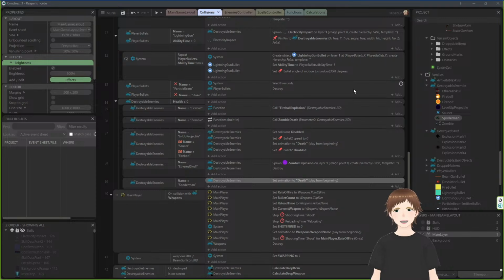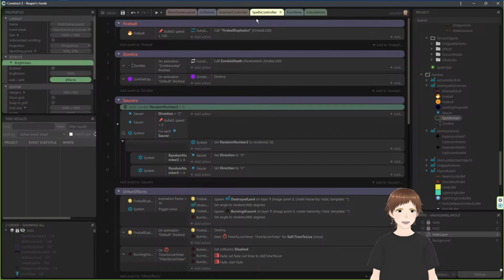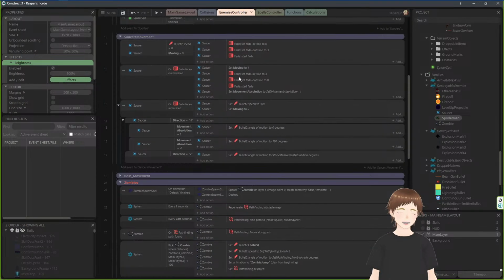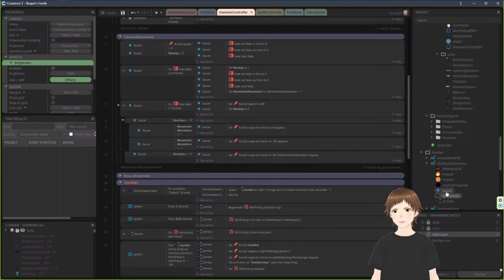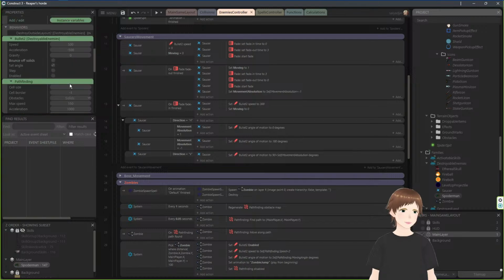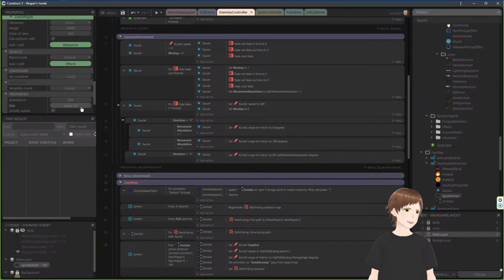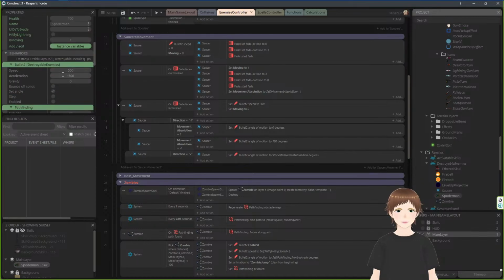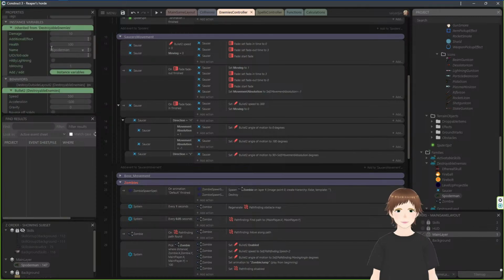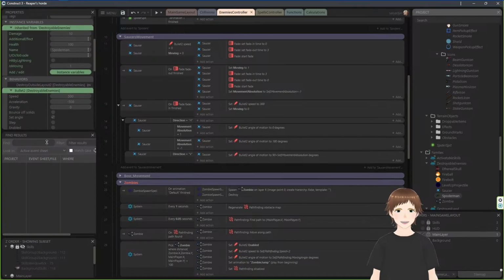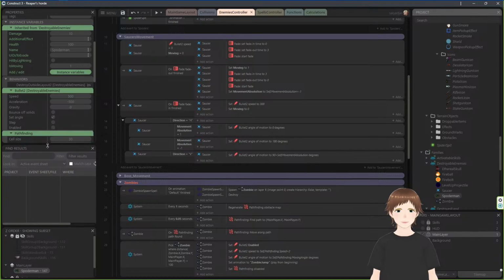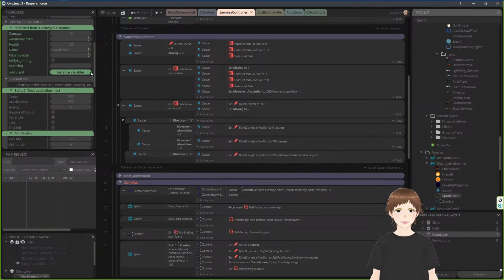Okay, great. And now, since we want our spider to magically disappear after the death animation, we still need to add some kind of trigger on spider when his death animation ends, and that's an easy thing to do. Let's see, this font is a bit too big. Okay.